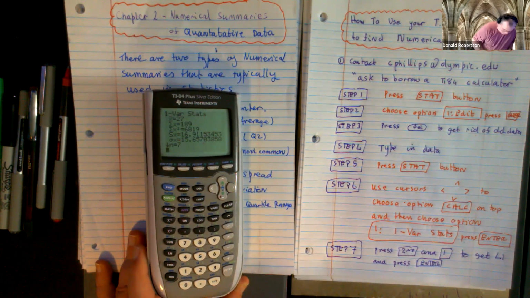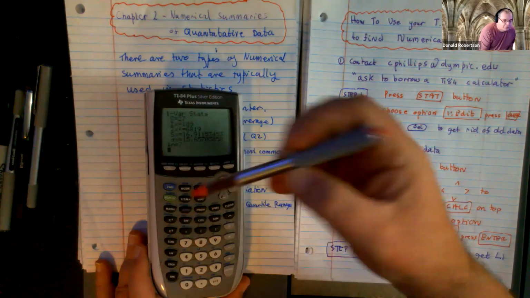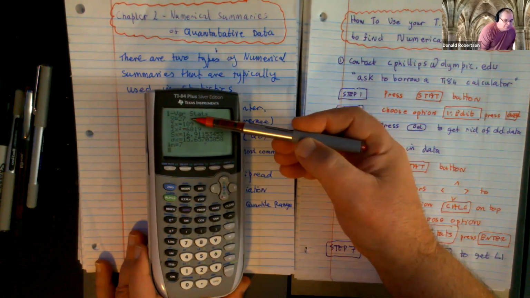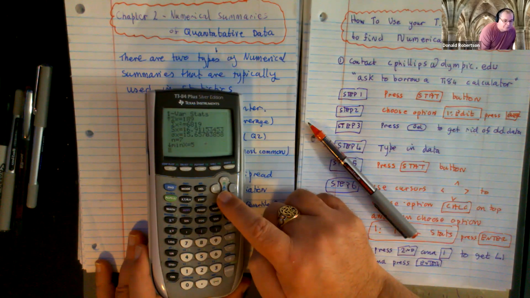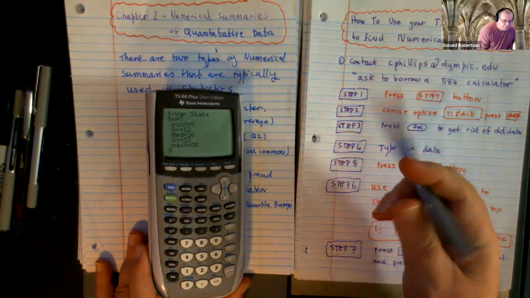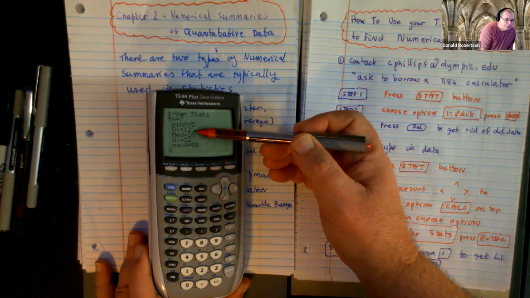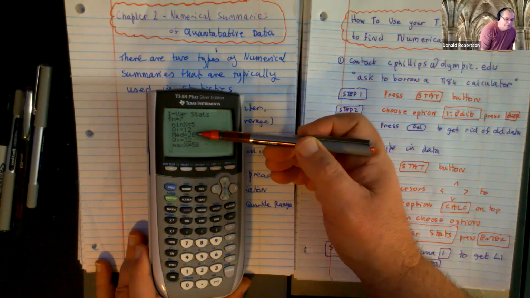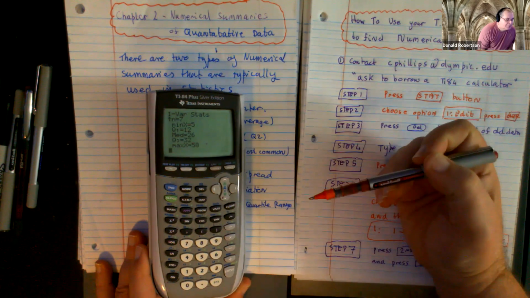And if you want to know the mean, it's that guy there with a little x bar on it. If you want to know the 5-figure summary, you hit the cursor button. And there you go, right at the bottom. There's your minimum. There's Q1, also called the lower quartile. There's Q2, also called the median. There's Q3, also called the upper quartile. And there's the maximum.